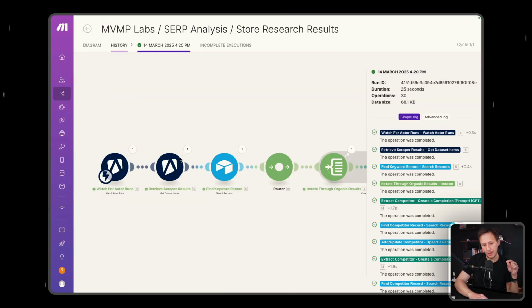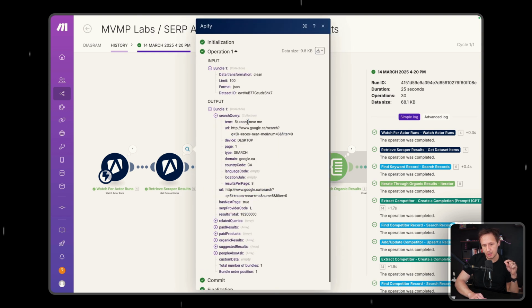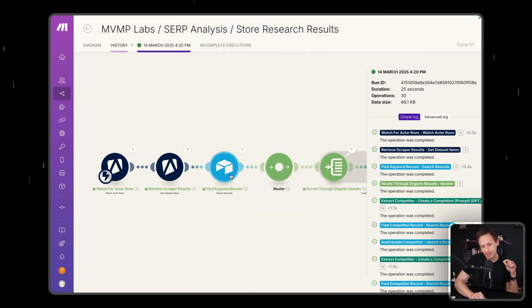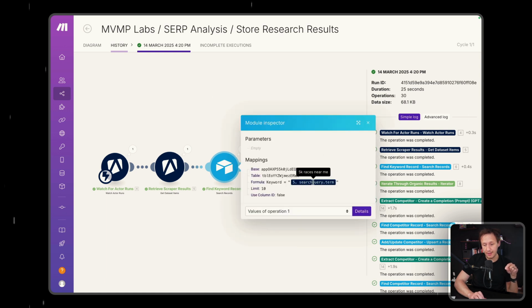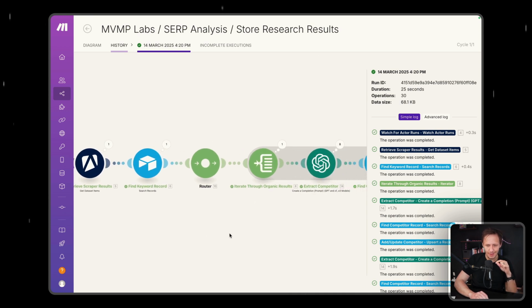What I do is I take the result that I got from here, and this will include my search query. And what I'm doing with this search query is I'm basically saying, hey, can you find me the Airtable record that contains the search query from the previous step? And typically what it will do is it will then go ahead, find it, and that will then allow you to retrieve the Airtable record ID of the record that we're then later on going to use in order to store our search engine results. So what is it that we do next?